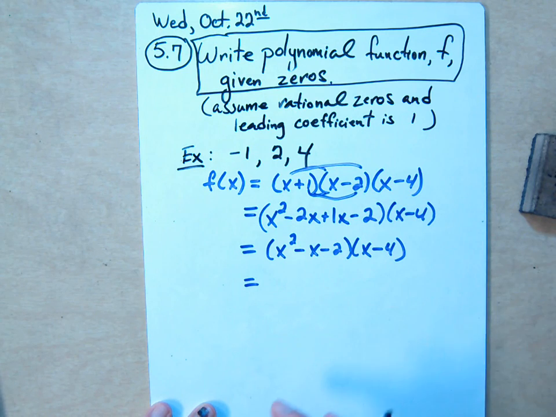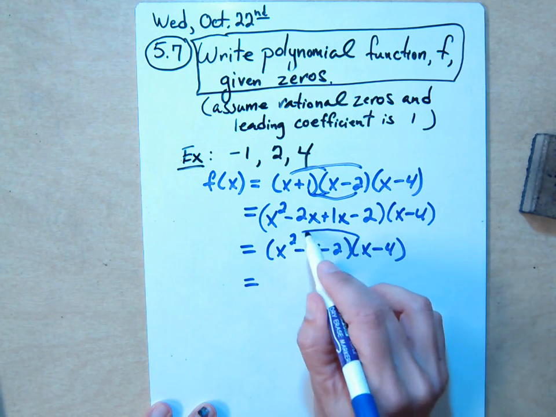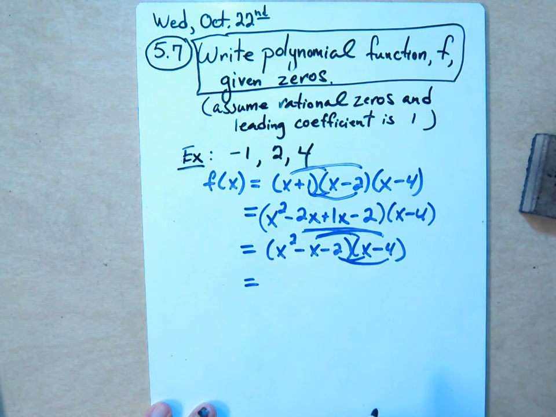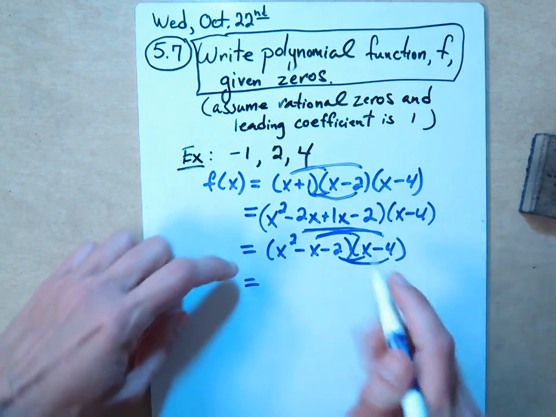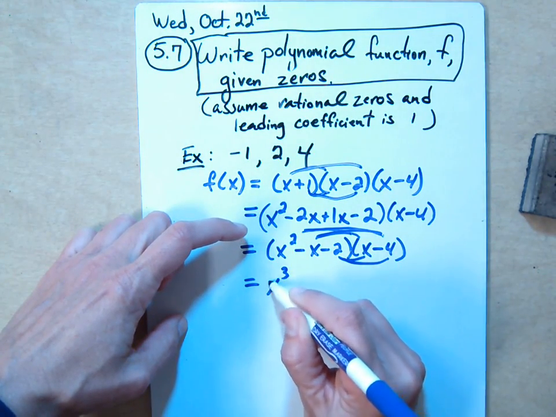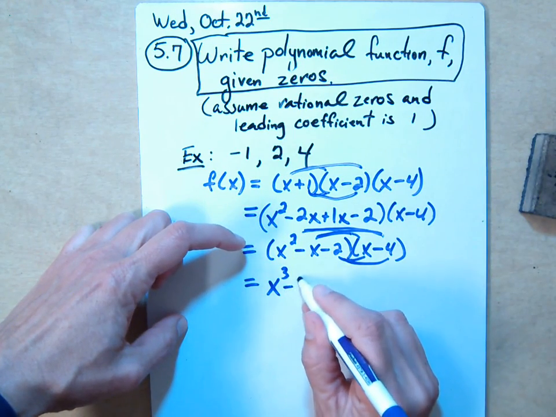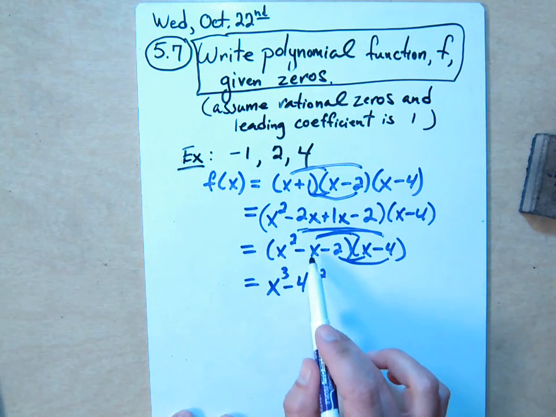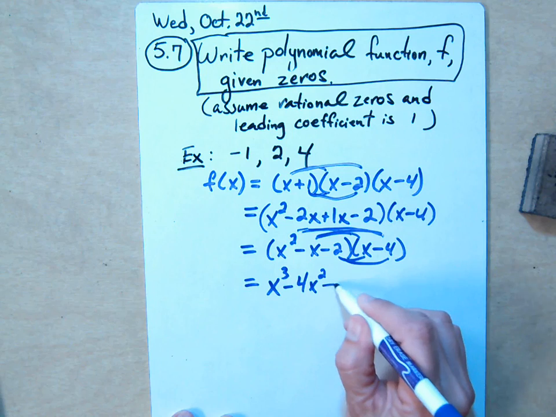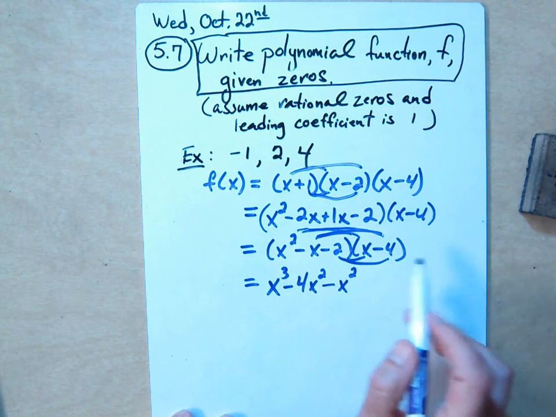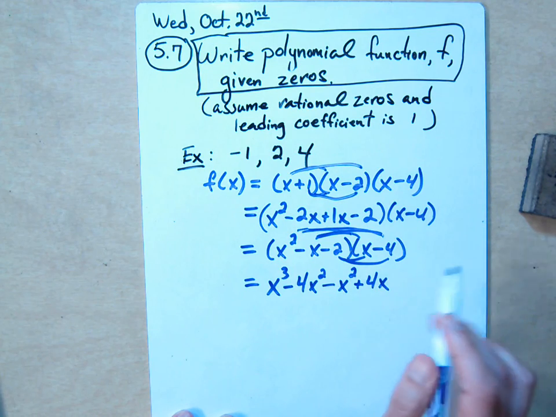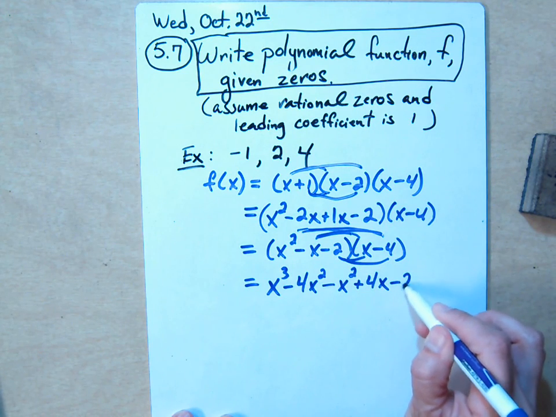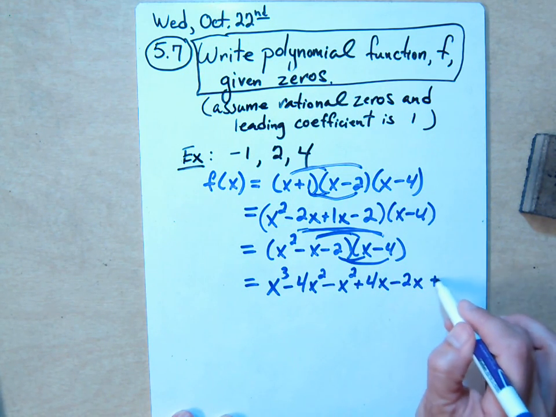So we're going to distribute, what you do is you distribute the x squared to both, then you distribute the negative x to both, and then you distribute the -2 to both. So x squared times x is x cubed. This is good practice with laws of exponents. X squared times -4 is -4x squared. So that's done. We finished distributing the x squared. Now we're going to distribute the negative x. Negative x times x is -x squared. Negative x times -4 is plus 4x. And then we're done distributing negative x. We distribute negative 2 times x, negative 2x, negative 2 times negative 4 plus 8.